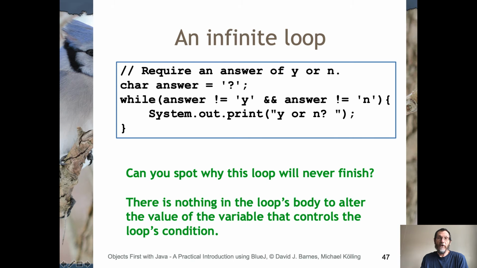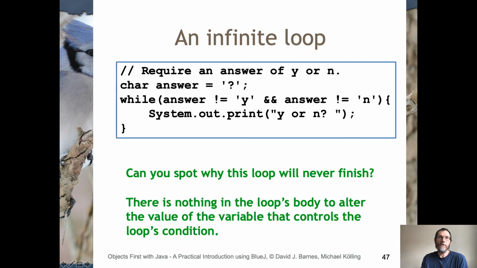The reason is very simple, but it's also a very important feature of why we often end up with infinite loops. Clearly, what's missing from the body of the loop is any reading from the user of their input. There's simply the prompt and no reading. So what that means is that the value of answer never changes. It's set to a question mark before the loop starts, and nothing inside the body of the loop can result in that variable having a different value. So that's a very interesting feature, but it's quite diagnostic of why we get infinite loops.